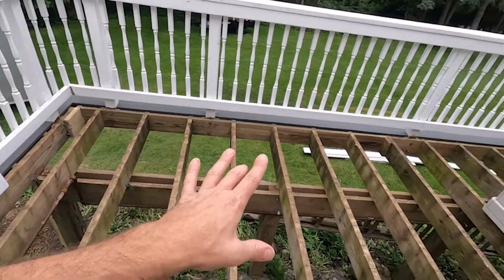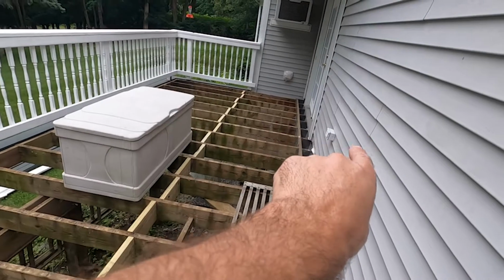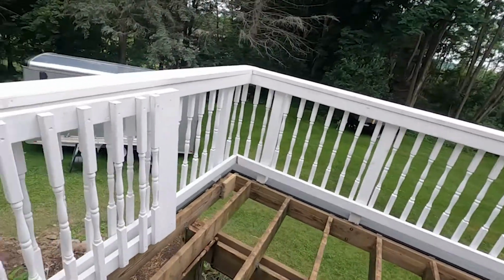So now I just gotta lay deck boards. We got all the hurricane ties on and everything's all secured everywhere. I gotta do a little piece of flashing under the door there. There's that weird area. But other than that, ready for decking, and then this will be wrapped up.